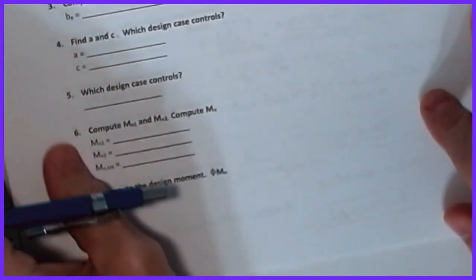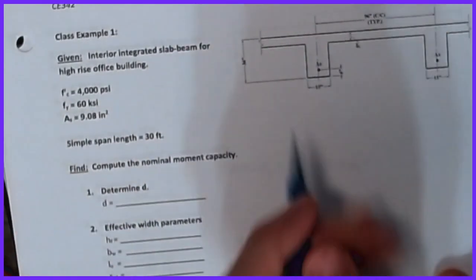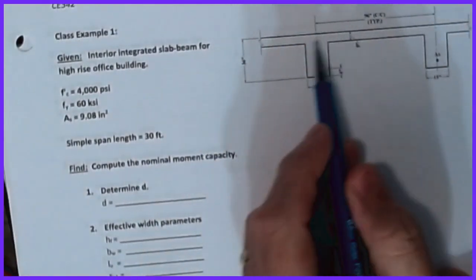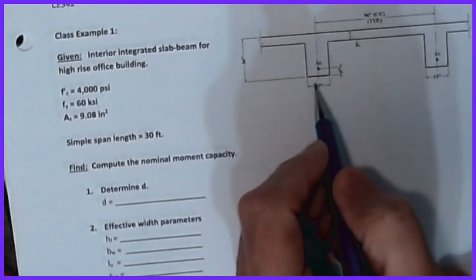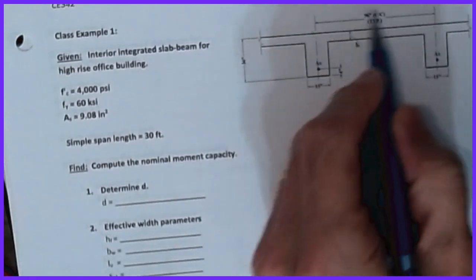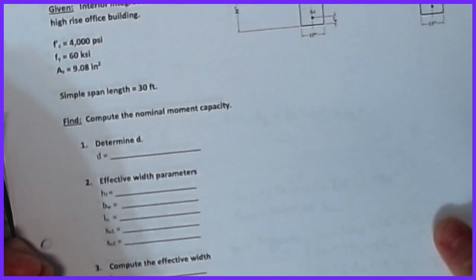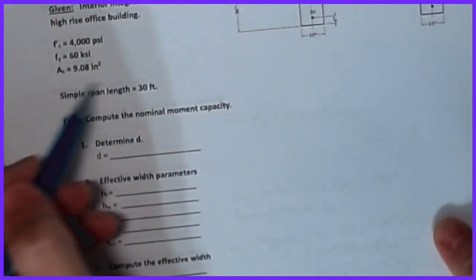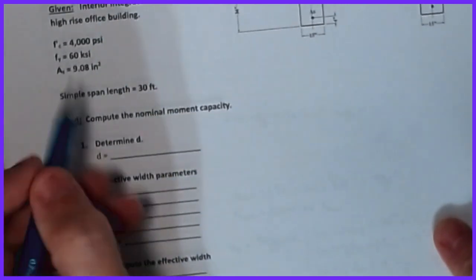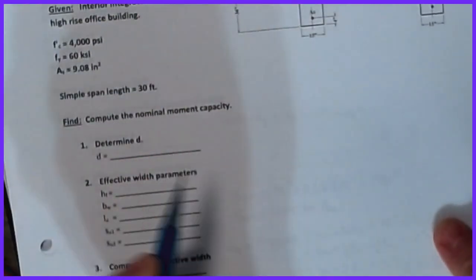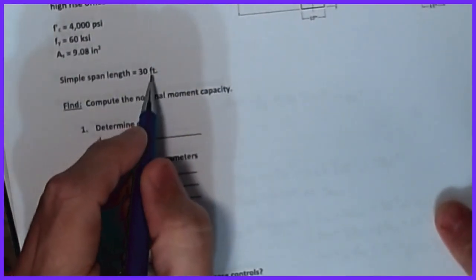So like I've done in the previous videos, we've got a worksheet or a flow chart to walk you through. What I've got is a T-beam with certain dimensions and a certain center-to-center span. Watch this, because remember, we need clear span, so I would have to subtract off this web dimension from the center. Most often this is what's called out on a drawing. We're looking at f'c of 4,000, fy is 60 ksi, and As is prescribed as some amount of steel. I don't care whether it's number 8s or number 10s or what size the bars are. I just need the total area, because this is the quantity that we're going to partition into the flange section and the web section. I've also given you the simple span length of this beam as 30 feet.